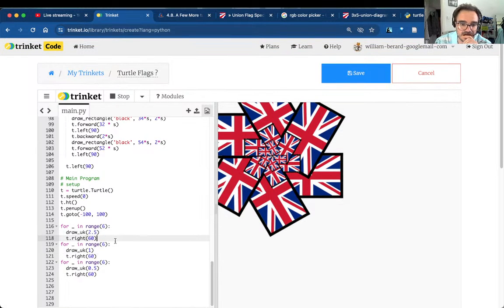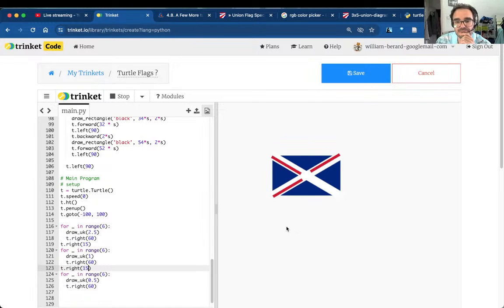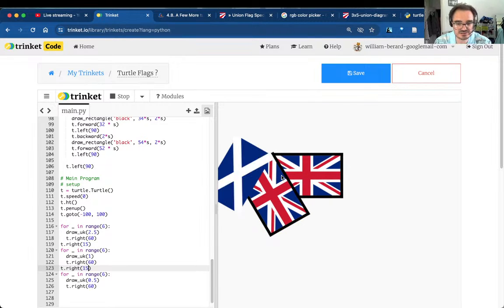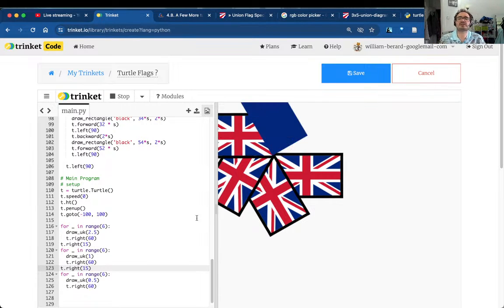Now, if you add, okay, this is fun. Let's go right by 15 here, and then we can go right by 15 again, just to tell them a little bit. But again, I'm just going to keep talking and filling in the dead air as my first set of 6 size 2.5 flags draws. No, I'm really happy with that. Okay.